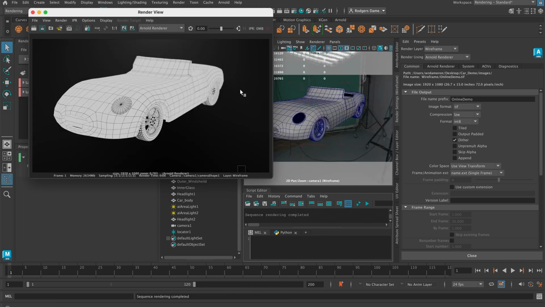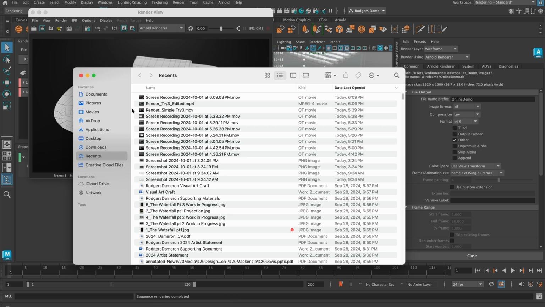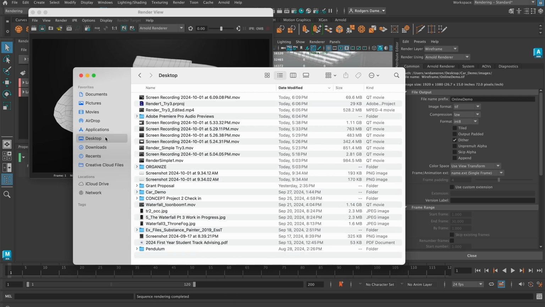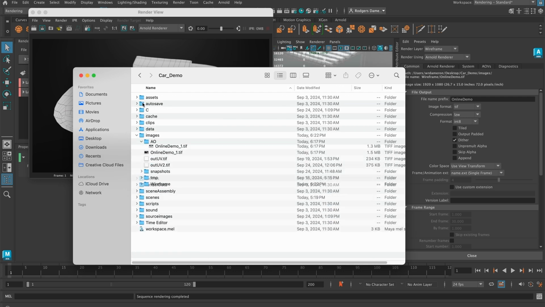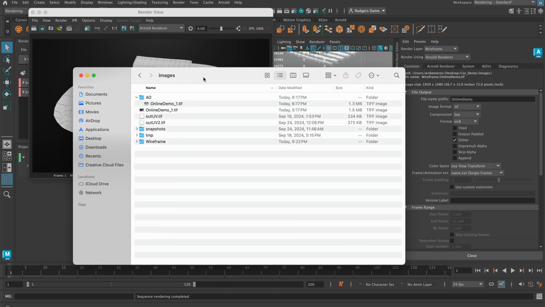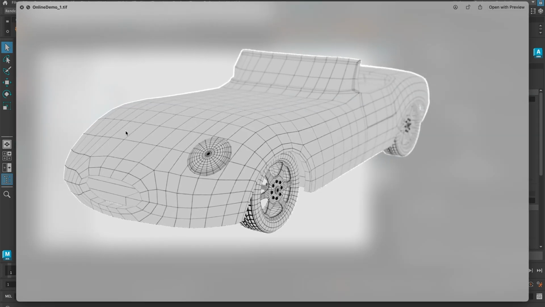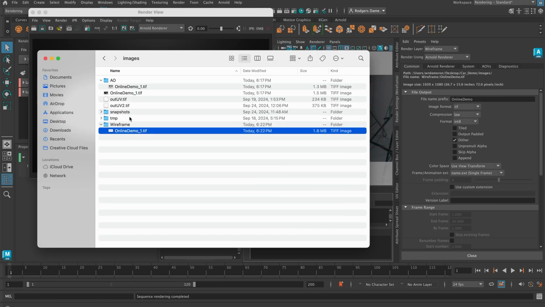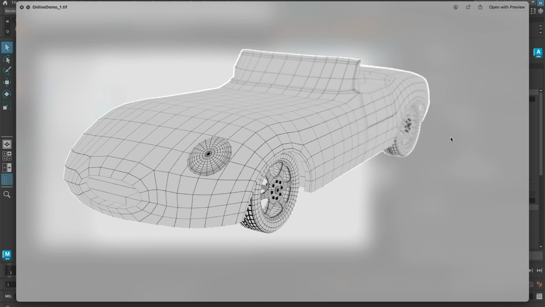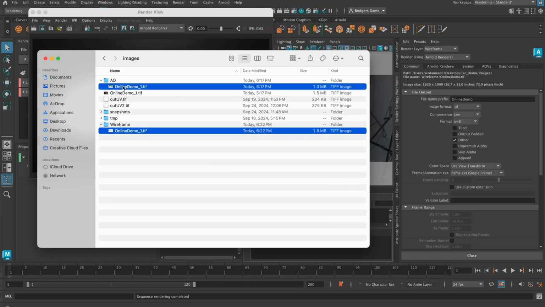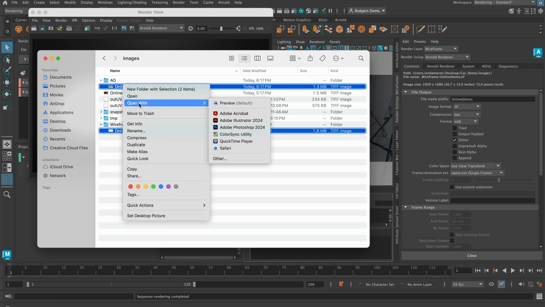All right, so as a last step, let's composite this in Photoshop. So I am going to go to Finder, and first I'm just going to find these renders that I just created. So under the images folder of my projects, we have the ambient occlusion right there. And then a new folder was created for the wireframe. And you can see it's got an alpha channel because I'm on a Mac and I tapped spacebar, and you can see that's translucent behind it. So that means that there's an alpha channel. So I'm just going to hold Command and select both of those, and I'm going to open them with Photoshop.